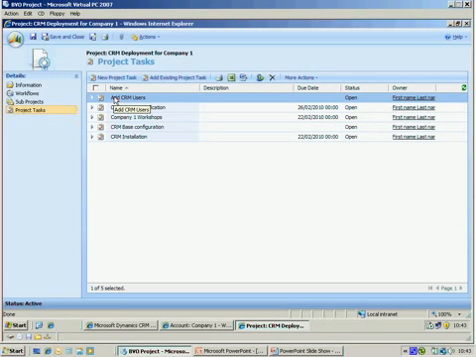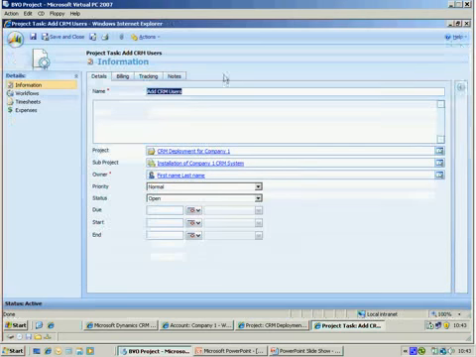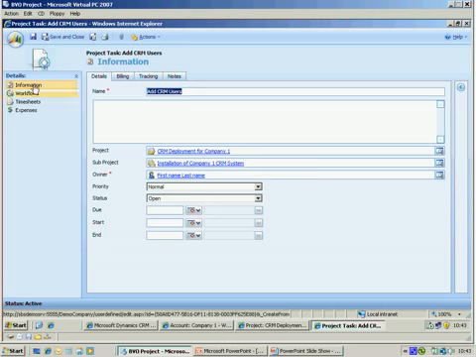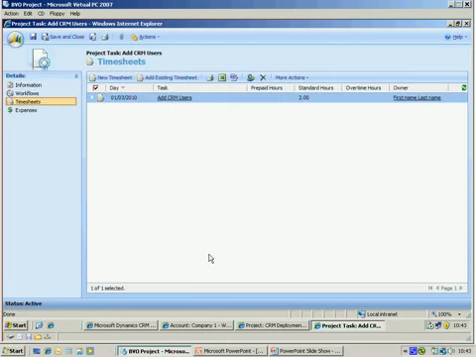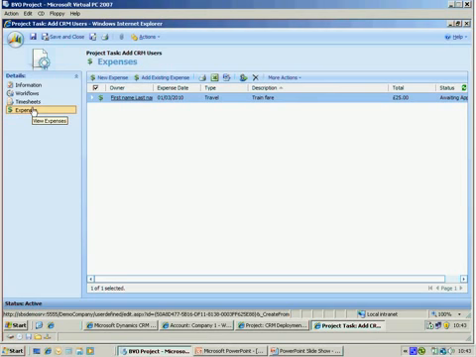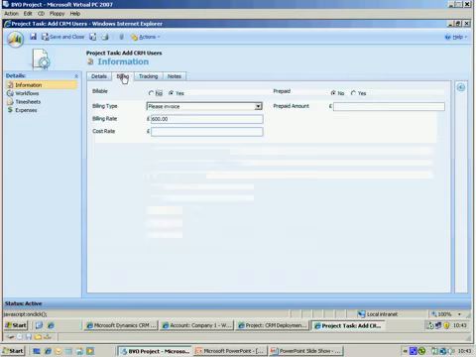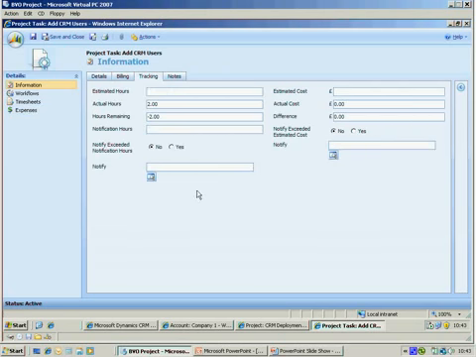As we go through each of these, and we'll look at this one first, these particular project tasks, we then start recording the amount of time that's been spent. That's done through timesheets. Any expenses that are incurred whilst we've been carrying out this particular project task can be recorded as well. Also within each particular project task we can have the same tracking information that we want to see as well. So we can actually be monitoring down to a very discrete level if we want to, how long each particular task is taking, and actually get notifications as tasks are nearing the time that we would expect them to be completed in.